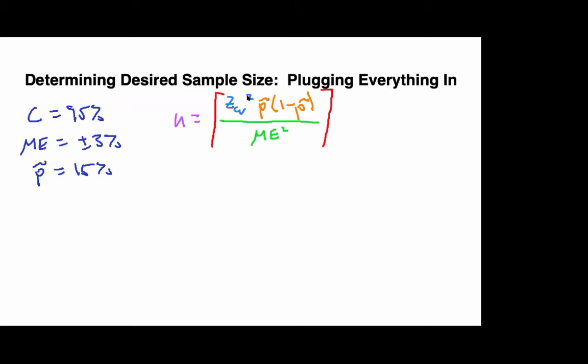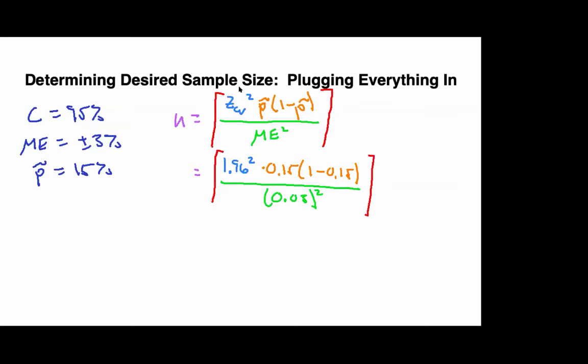All right, so punching these values in. I already know the value for z sub critical value, because we've calculated this one already. It's 1.96. We have our guess for p tilde. It's always best to write these as decimals, so I'm going to write this as 0.15 times 1 minus 0.15, or 0.85. And then we're going to divide by the desired margin of error, which is 0.03. Again, always best to write all the percentages as decimals. We'll square that, and then once we have that, we will round up to the nearest whole number.